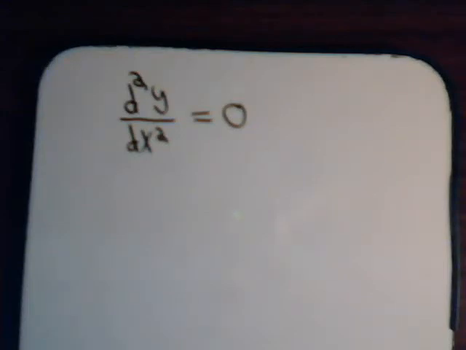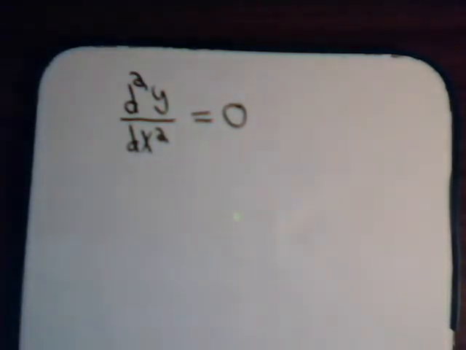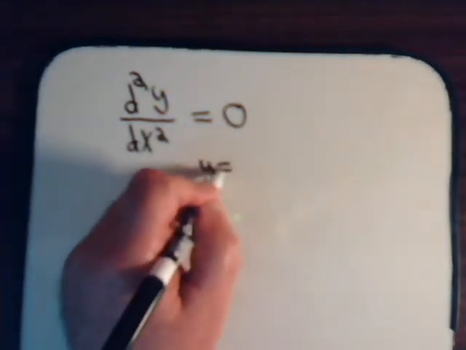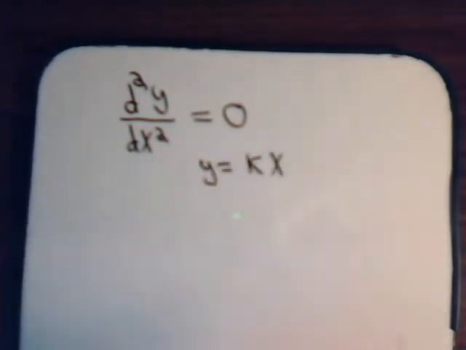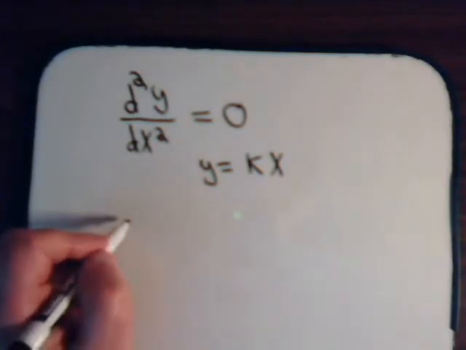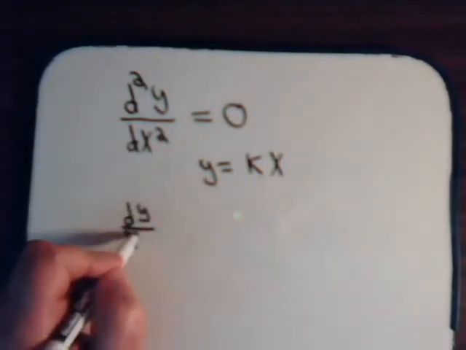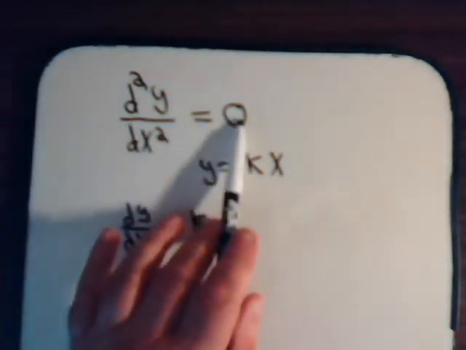This video, let's just take a quick look. Here's a real simple equation, and you can tell just by looking at it that the solution should be that y could be some constant times x. So when we take the derivative, dy/dx just equals the constant k, then we take the second derivative, obviously it's going to equal zero, and that would be the solution.